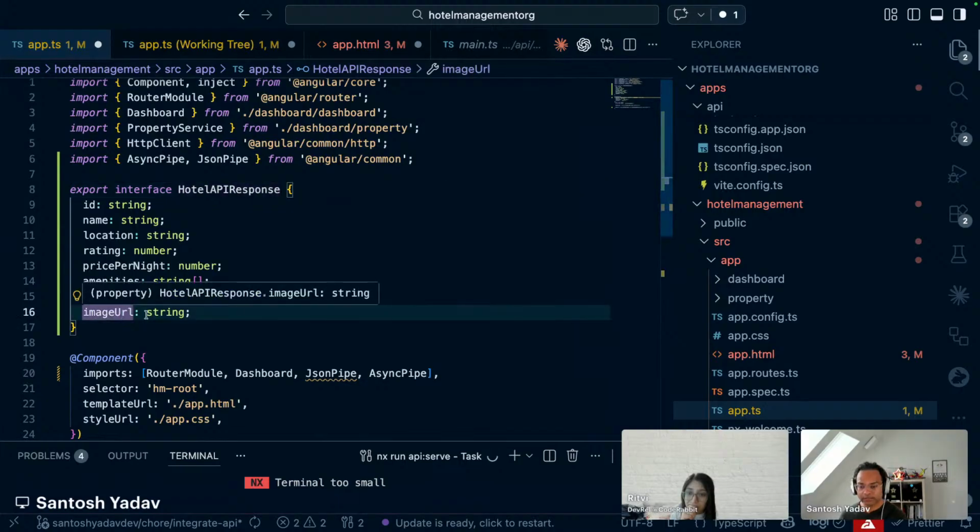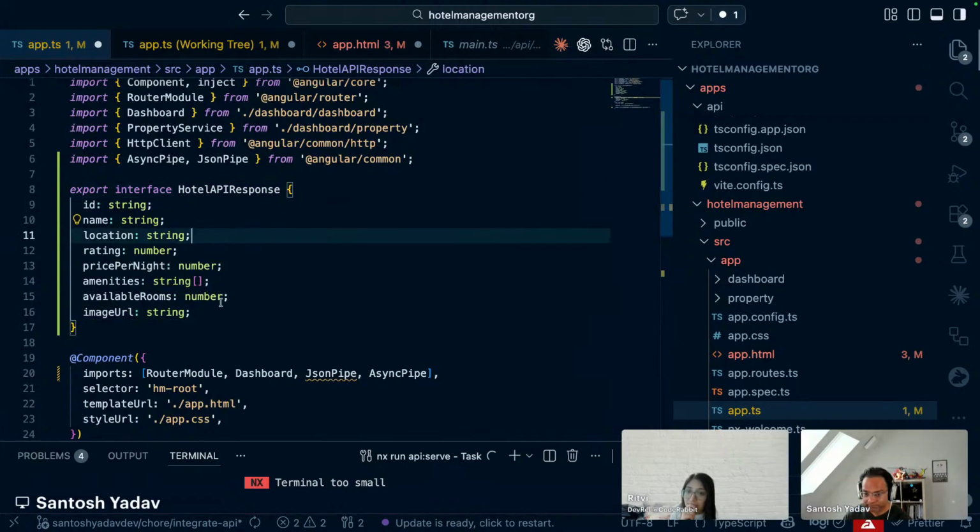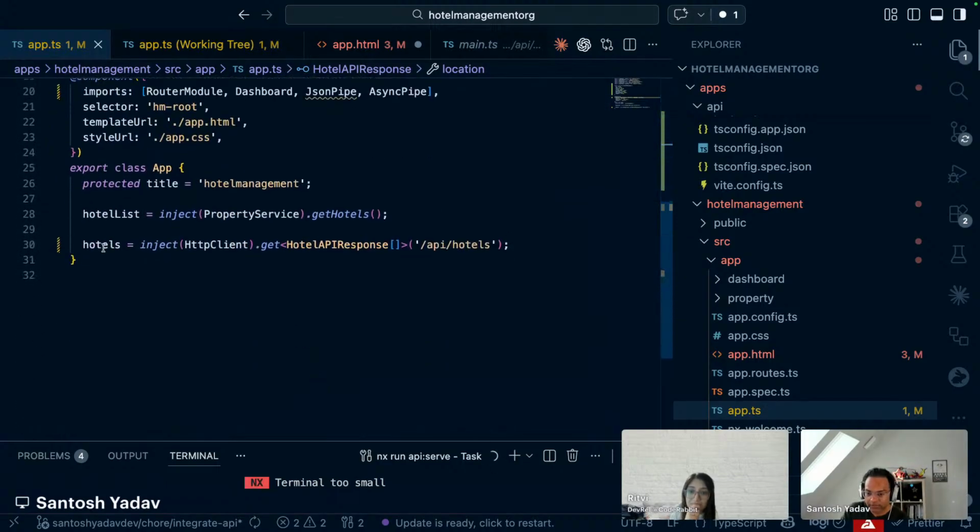Oh, we gave the data. Okay, so now let's see the type of data we have. Rather than Observable of object, which we saw earlier, it says Observable of Hotel API Response. And as we said, what is this? It's a stream of data. We were discussing what we mean by stream.